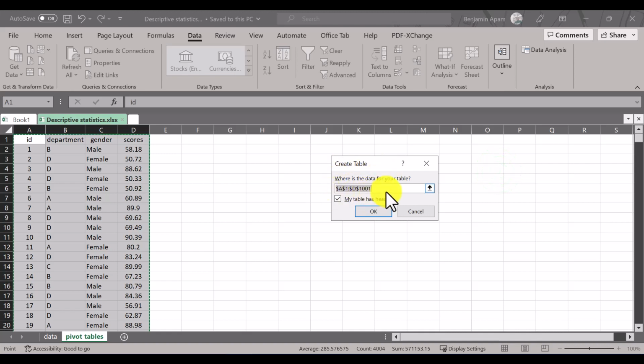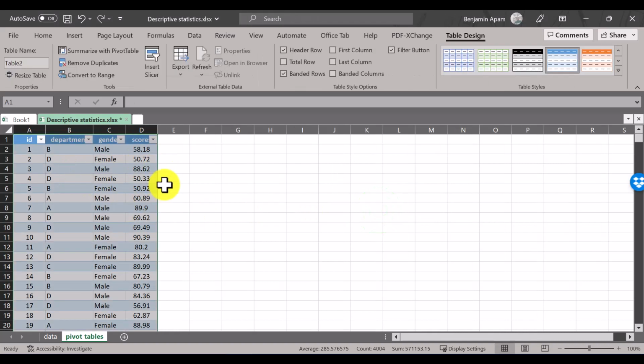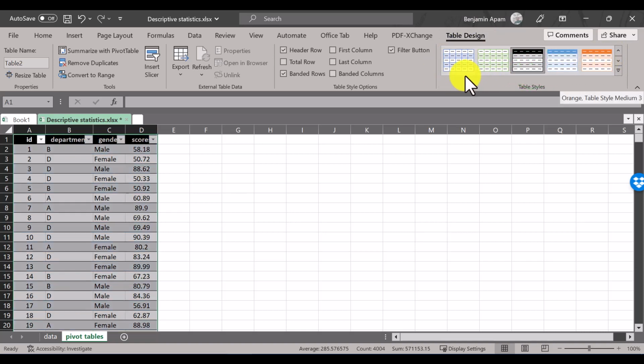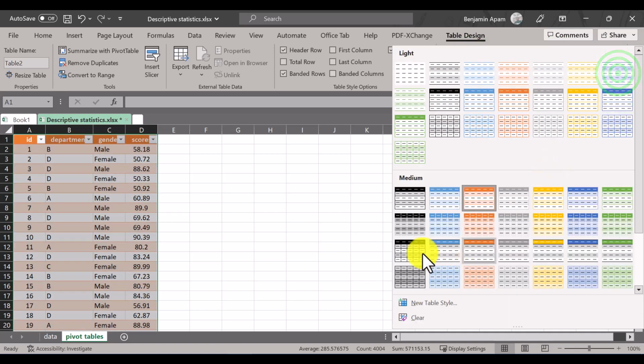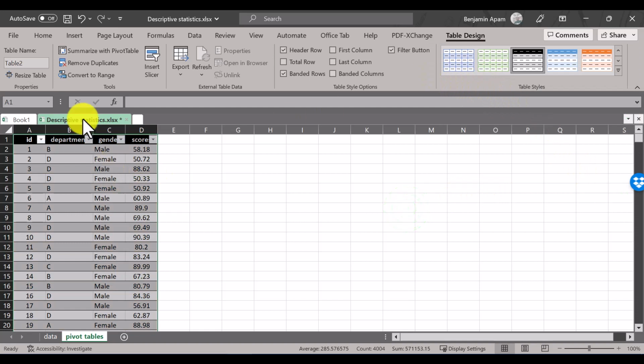Now here the data is already selected, so we don't have to worry about it. And our headers is already indicated here, so automatically Excel has ticked that one for us. My table has headers, and it's true we have headers in our table, so we just go ahead to click on OK, and this is how the format will look like. Now when you create a table like this, you have another tab here in the ribbon where you can actually change the design of your table to look like the way you want it. So all these and many others are hidden right here. You can pick anything that you want. Okay, so just leave it right here.